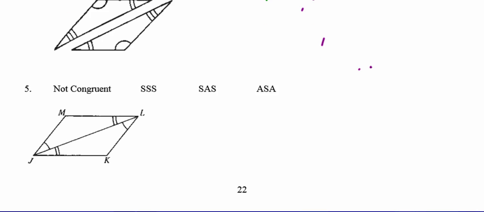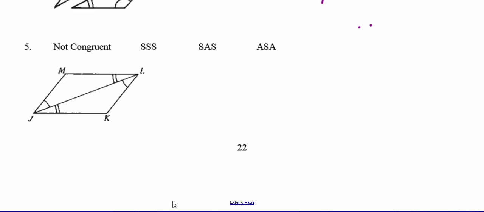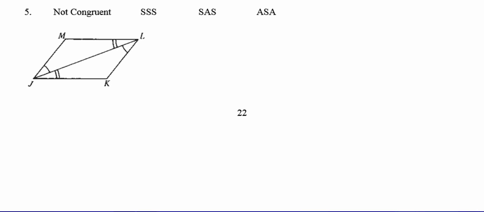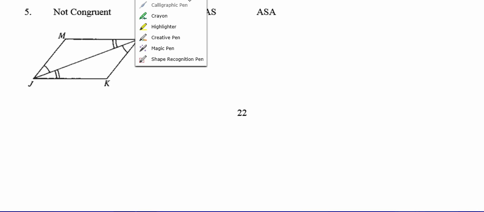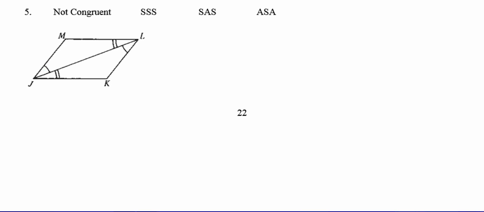Number five, when I look at the picture, I don't see any pairs of congruent sides marked in the diagram. But here's where you have to be intuitive and you have to use your knowledge of geometry. In this particular diagram, we've got two triangles. I'm going to color code the one on the top green so I can talk about the green triangle. And I'm going to color code the guy on the bottom yellow so that I can talk about the yellow triangle. And while in this particular diagram there are no pairs of congruent sides that are marked, these two triangles share a pair of sides. The pair of shared sides runs right up the middle, side JL.